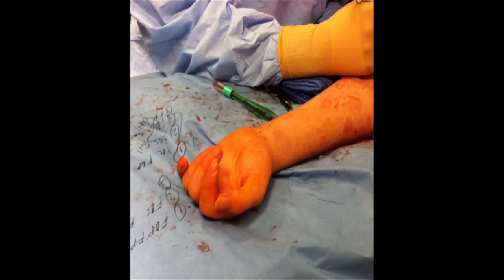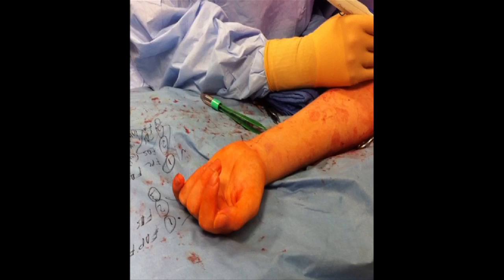So then you go into the median. Again, the fun thing about the spinal cord injury is that these are healthy nerves, and so we don't have to guess or completely dissect them out all the way down to the wrist to get the right target. You can just take it apart and stimulate until you get what you want. So I find the fascicle that brings the thumb in, that flexes the wrist, and flexes the first three fingers in a way that looks very functional.